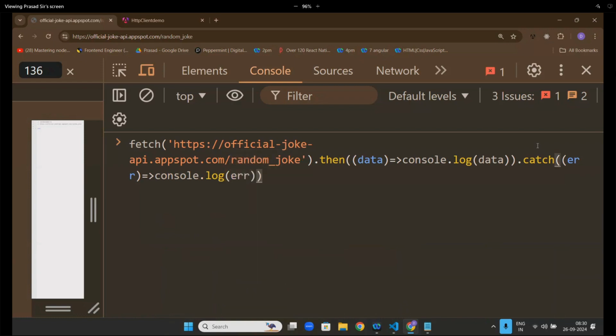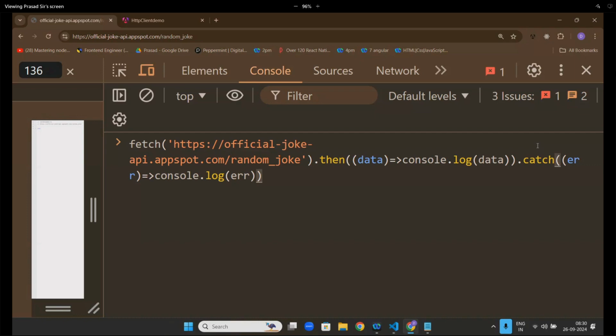But something should be known. If he brings or does not bring, something should be known, no? So will both run, sir? Will dot then and catch both run? No, any one. Either successful or not successful, right or not? Then dot then or dot catch.